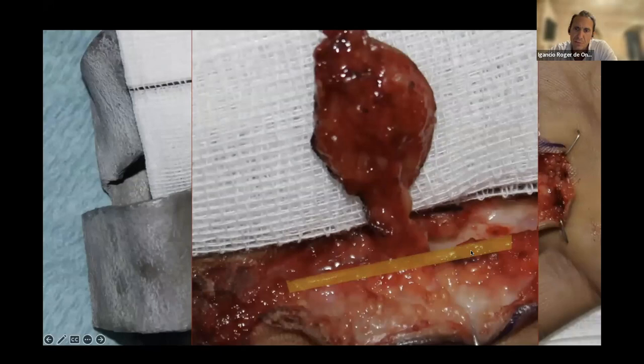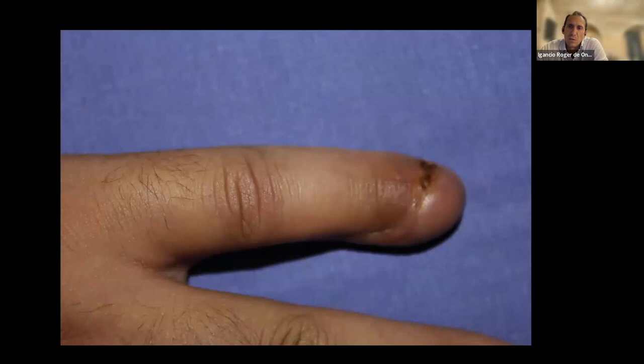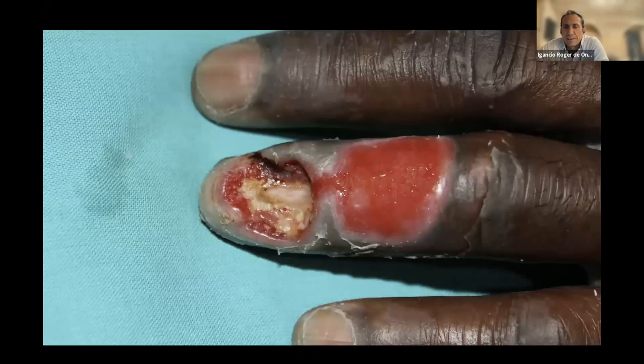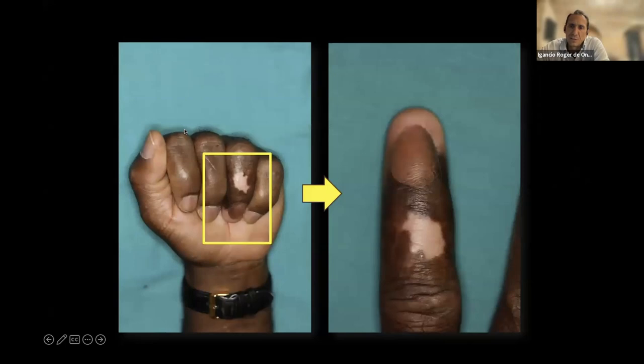You can choose whether to leave the nerve depending on whether there's intact innervation to preserve. Always leave as much fat tissue around the artery as possible for good venous reflow to avoid congestion. This flap can reach the fingertip - here you can see an example with an oblique amputation where local flaps wouldn't work. It can also cover post-traumatic osteomyelitis cases. You will need to skin graft a small area, and here you can see the final result.